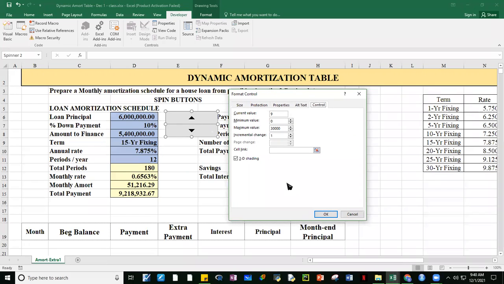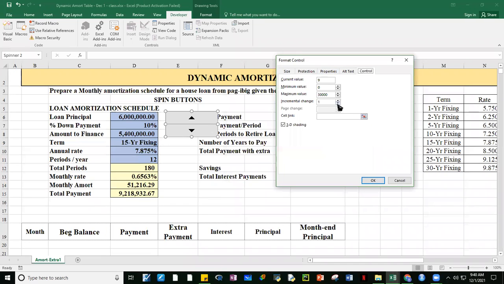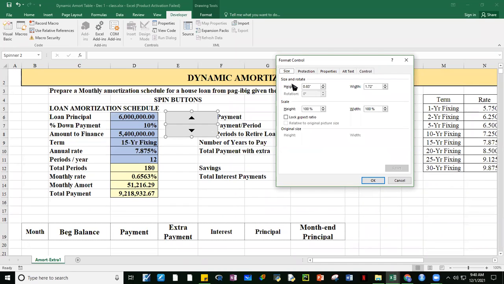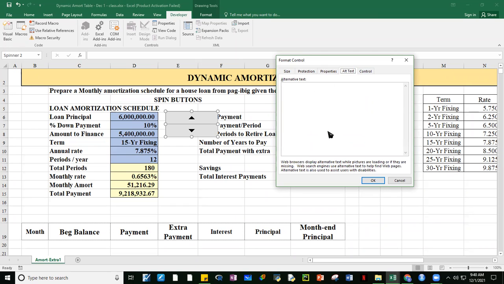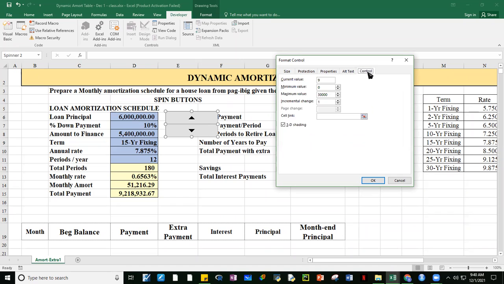So what do you find here? This is now the Format Control. You can do some formatting, the size, if you want to adjust the height and the width. Protection means that it's locked. Some properties, alternative text, and then this is what we're interested in, the Control.